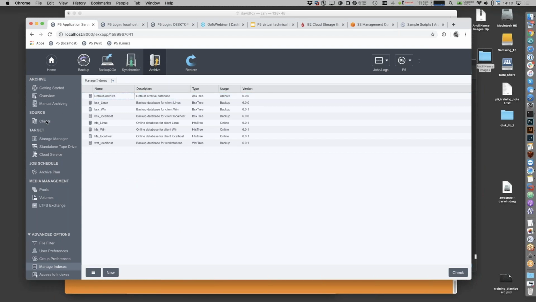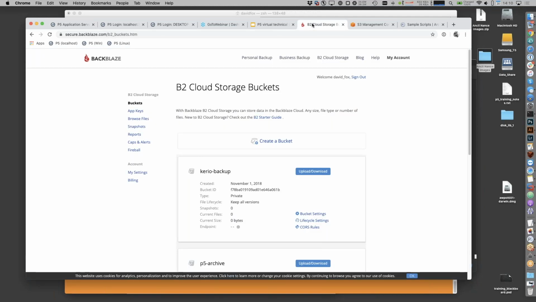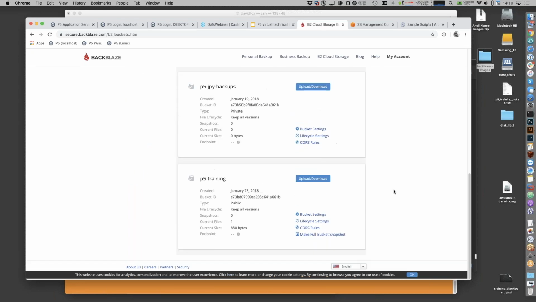So the first thing to know about cloud services is that you have to go visit the cloud vendor's website, create an account, put in a credit card, create what's called a bucket. I think most of these cloud services refer to a unit of storage into which you can start to place objects as a bucket of storage, or a bit bucket.